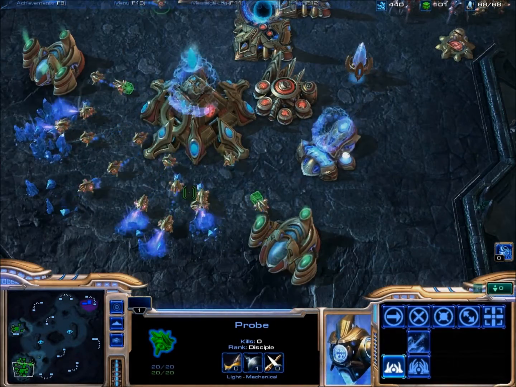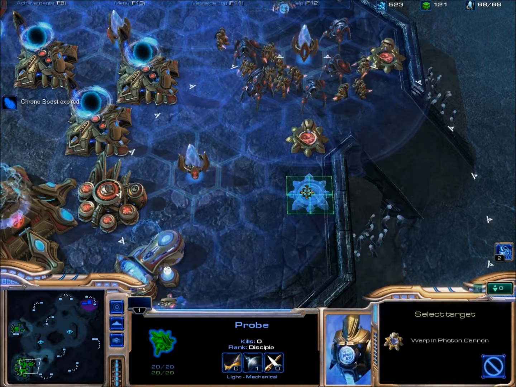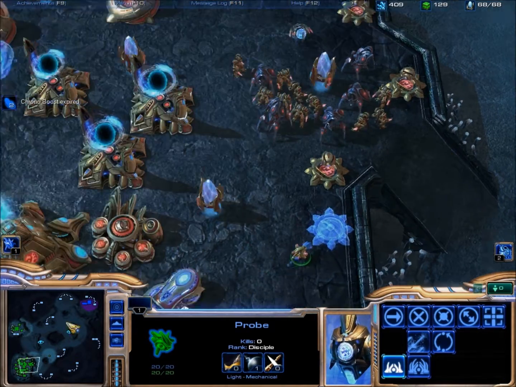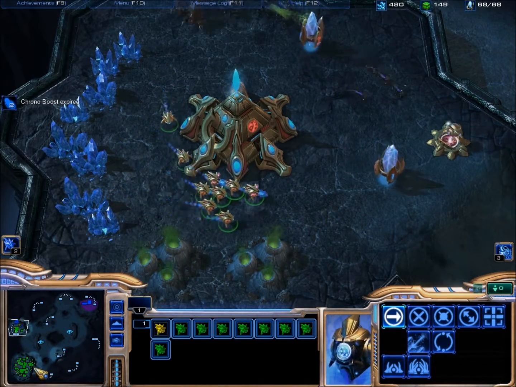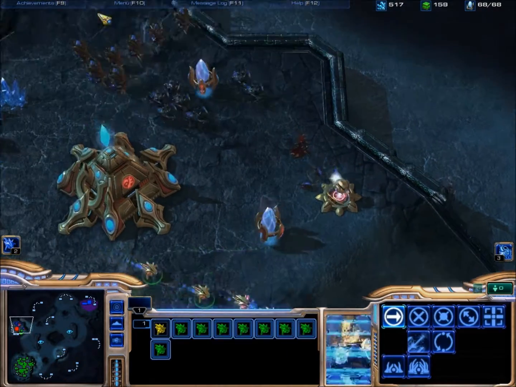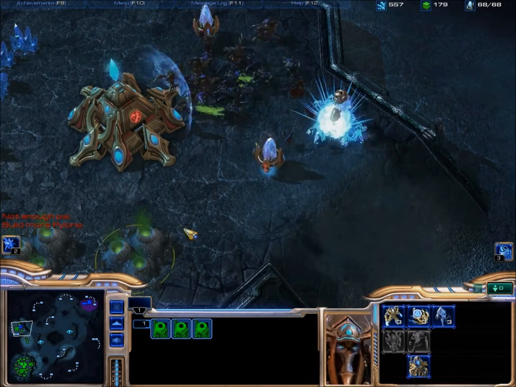I may make a couple more photon cannons. Make another photon cannon for when they're trying to come up a ramp. Okay, so they're going up to there. I'm not going to bother warping units in there because it's not worth it. They just get overrun too easily.